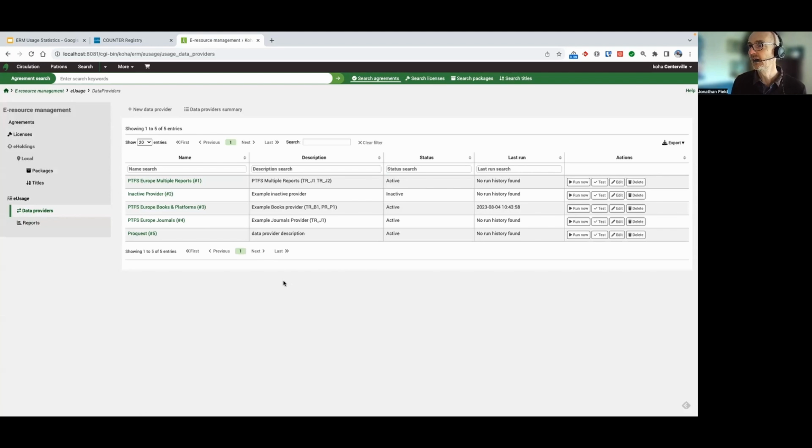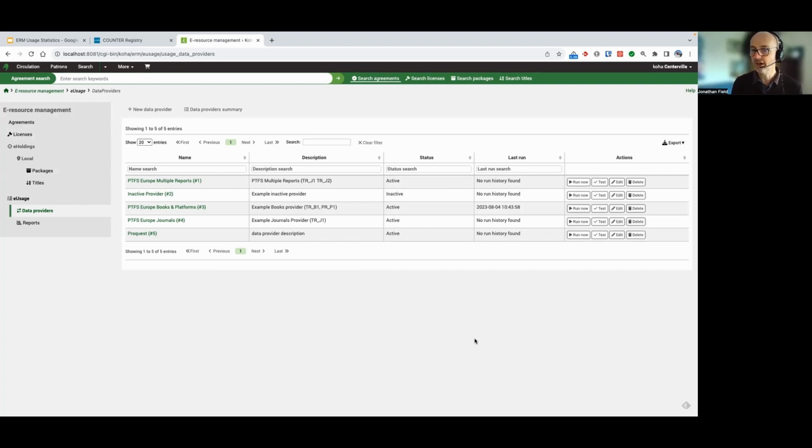Now, harvesting can happen in one of 2 ways. It can happen either via the user interface here by accessing the Run Now button, which will trigger an immediate harvest. Or there's also an additional cron script, which will come with this, that you can run in the background, which is probably the more likely way that you'll be doing your ongoing harvesting, because you'll perhaps be wanting to pick up the statistics once a month or once every 3 months and so on.